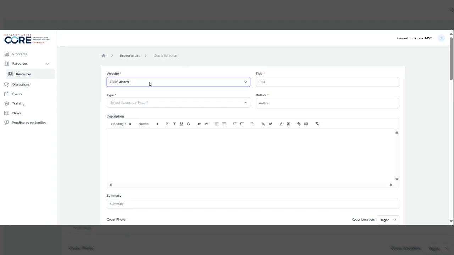So for example, if I want to post on Alberta, here's where you can put the title. And remember, if you're posting something like a video, or maybe it's a toolkit or a resource, we recommend you put the type of content in brackets, and that helps folks see quickly what type of content it is. So for example, if I'm doing Core 101 training video, okay, the author will be who is the author of the content. In this case, it's myself. So I'm going to put Healthy Aging Alberta.